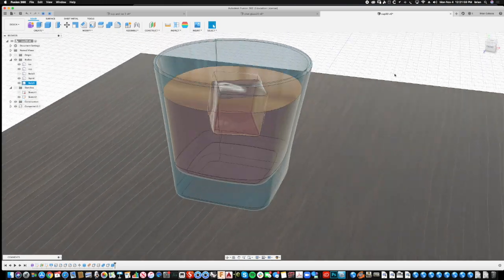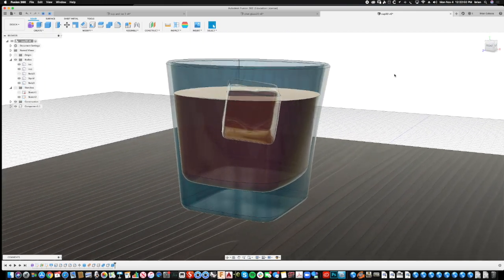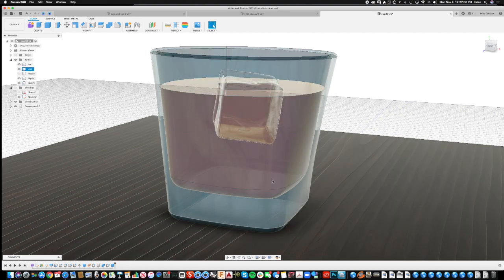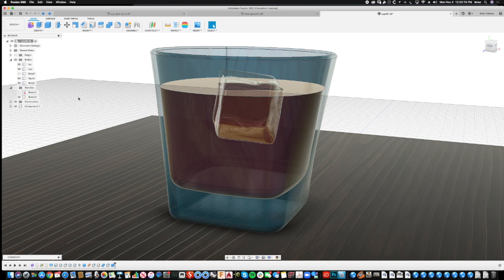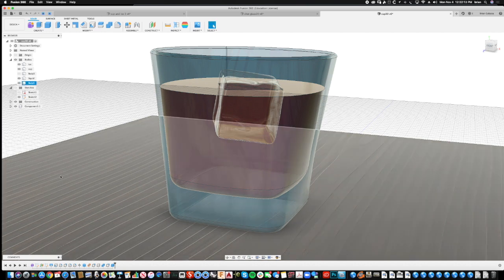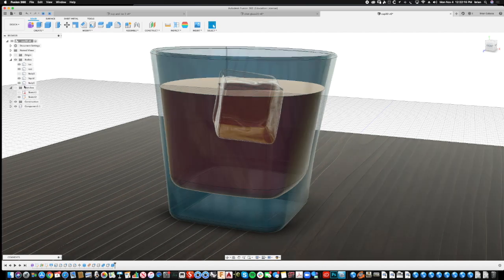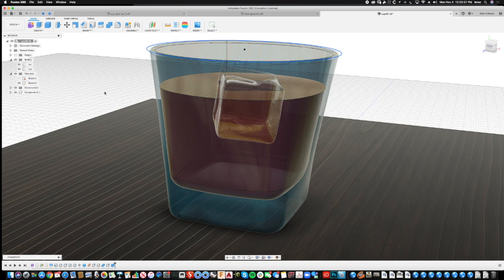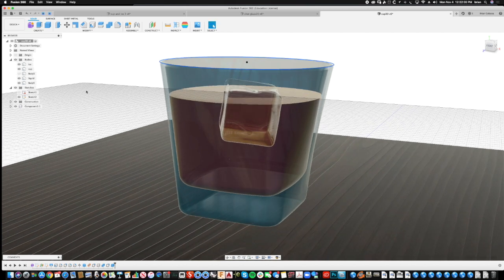So now I'm looking for an angle where I'm just seeing the edge of the ice cube, but a little bit more of the glass. And I might go back in time and rotate that a little bit. Or let's bring the edge of the glass down, so I can go back to my sketches. This is sketch 2, and turn on sketches and grab that edge. And let's pull this out a little bit. And so notice everything updated. Actually, I don't have to finish form because I didn't actually edit that sketch. I just turned it on and moved it.